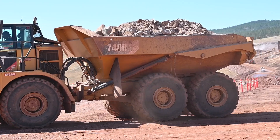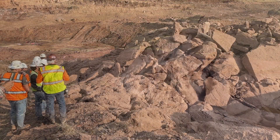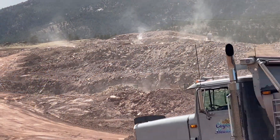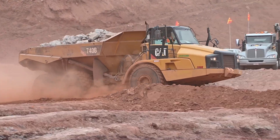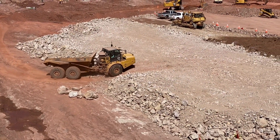It all starts at the quarry and then the material processing — they're the two most important factors in building a successful project. We've got a good jump on the quarry development. We are about 75% complete with stripping of the overburden of the quarry. So we're starting to get into the main source of the granite materials. Now we're down to the good, competent rock so that we're able to haul material to the dam.